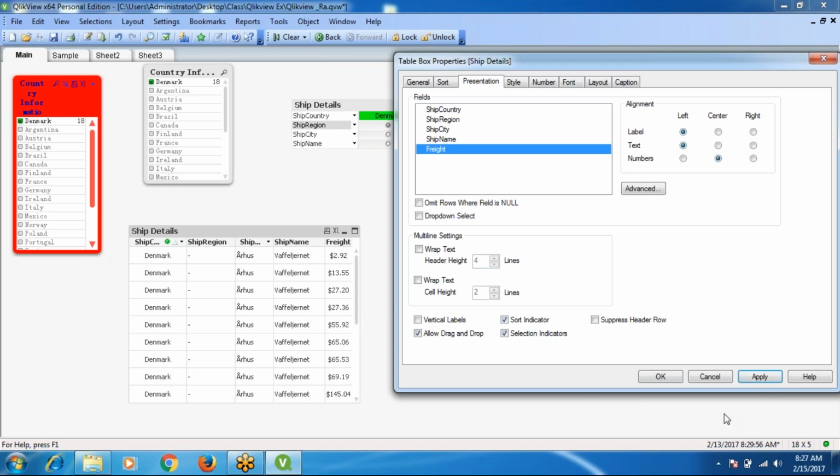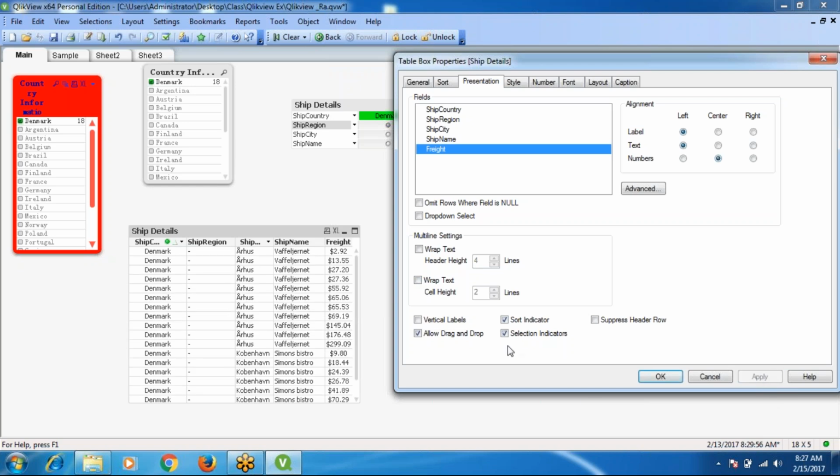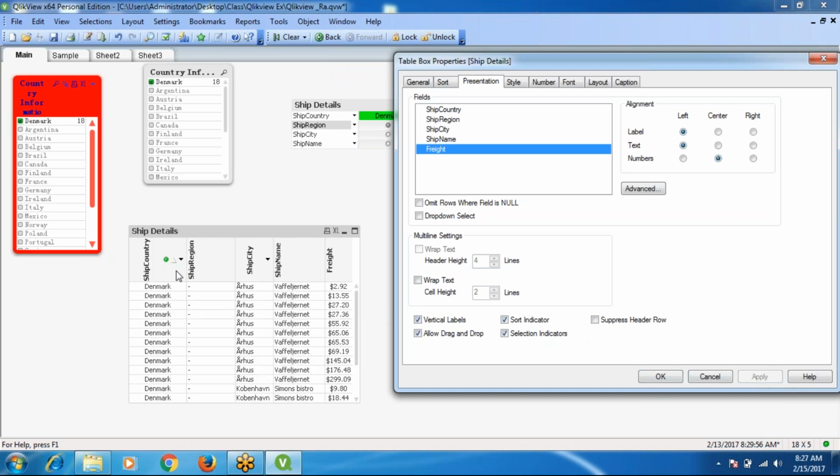If you don't want it, you go back to that one. Right. Vertical labels, by default horizontal labels are there. If you need vertical labels, yes, you go to vertical labels. Yes, you can see now vertical labels. Here the sort indicator, by default ascending order is there. This is the sort indicator. If you don't want it displayed, you can unselect it.